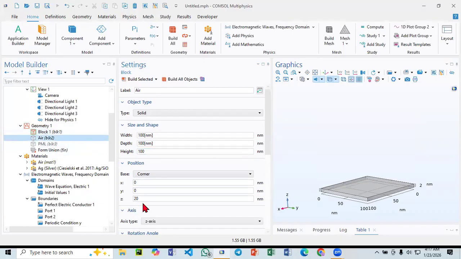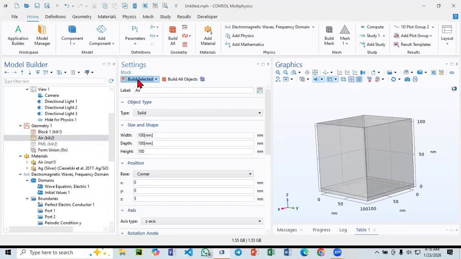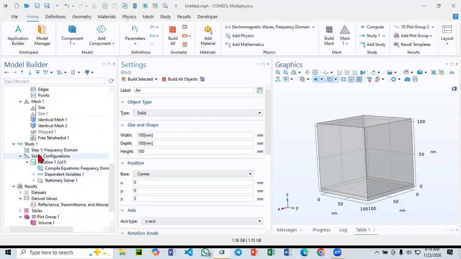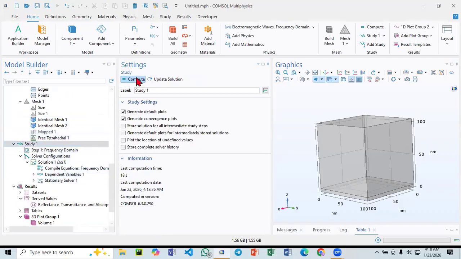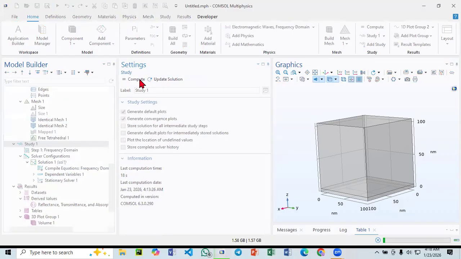So here we'll start from 5 nanometers, right? Then we can simulate again. It will take 10 or 20 seconds. Okay, let's see what happened. Okay, it's open actually.